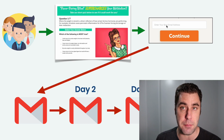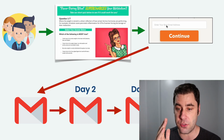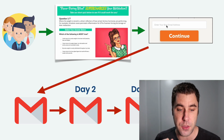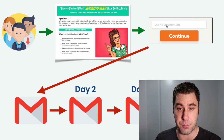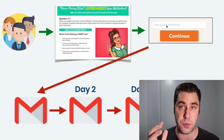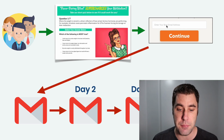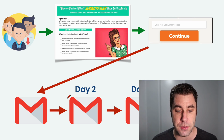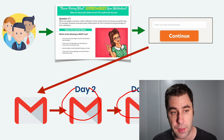Then once you make back that money, you have those emails that are essentially free. And then once you're at that break-even point, then you can start advertising whatever you want, or new products of your own or whatever, and then it's profit. Okay, some companies are not profitable for a long time, but you should be able to make profit within a few days or a few weeks, or break even, I should say. But that's what you want to do. You want to build some sort of funnel where you're sending out products every single day automatically. I have videos below on how you can do all of that.